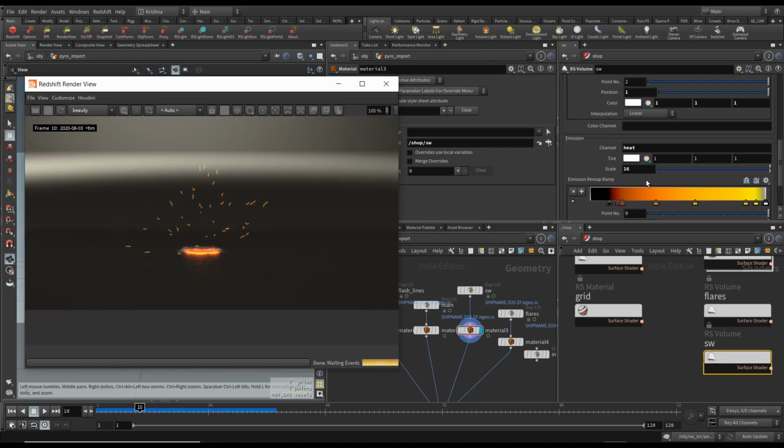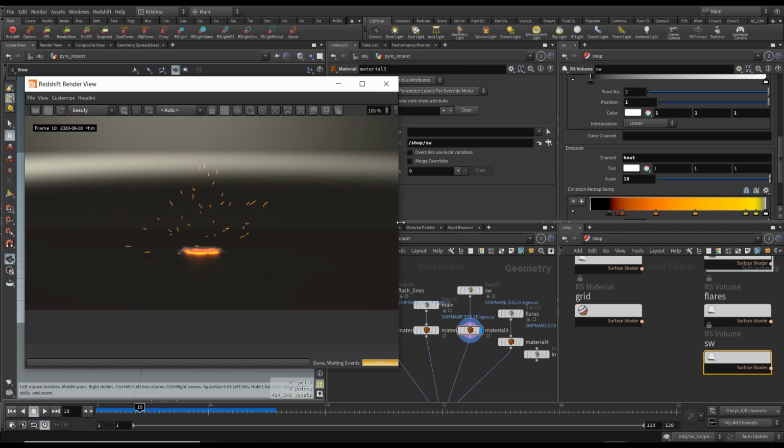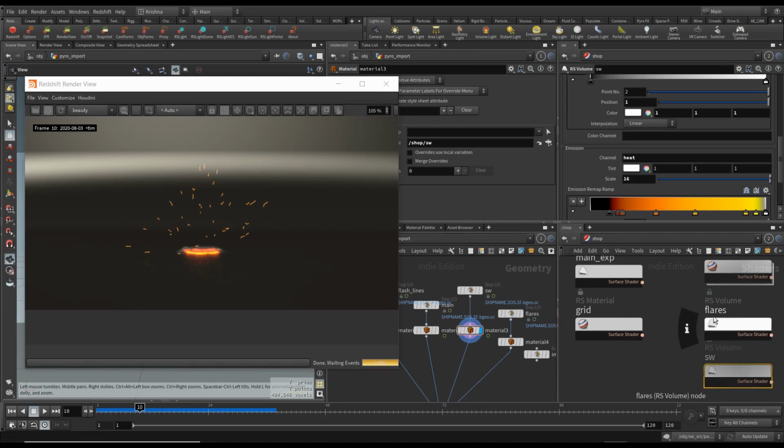And there you go. With the heat, it's already working better. Originally it was set to main explosion fuel. Now I've set it to heat, which is by copying the flares. I set it to heat and it looks a lot better. I like this setup. All right, good.